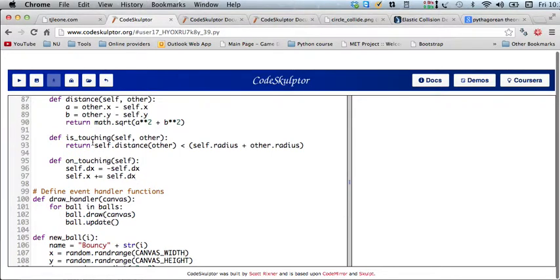So now the question is, how do I make each of the balls check to see if they're touching, and how do I make them do the on touching thing when they are touching?